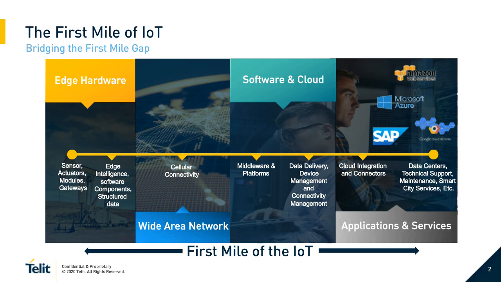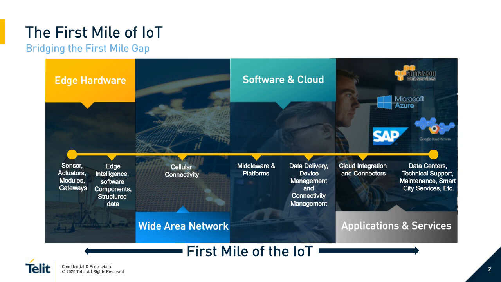But when you start getting into the IoT, we realize that the edge is actually the first mile. It's not the last mile. You have to start with the device because that's where the data is generated from. And so that is the first place that we get our data from. And so if you can't connect to those devices and then bridge that gap from the edge all the way to cloud-based systems, whether from Azure, Microsoft, IBM, and others, or private data centers, then you're never going to see the benefit of IoT because the edge is where the data is generated.